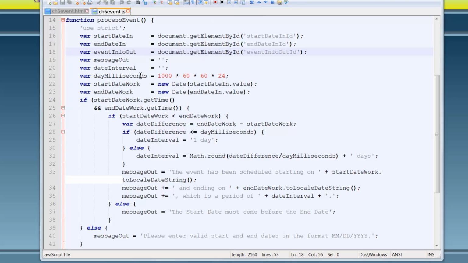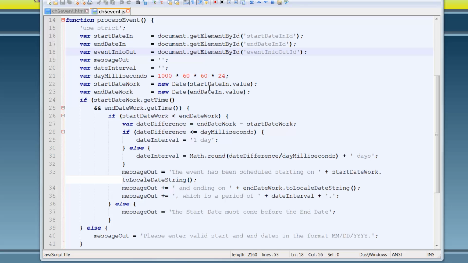So we could have just put that value in here, and I believe that Mr. Ullman was just teaching us where that number came from. And that's the purpose of these exercises and learning our JavaScript. So we create a variable for that amount. Then we create a variable for the start date work. And I use work for the ones that I'm using inside the program.